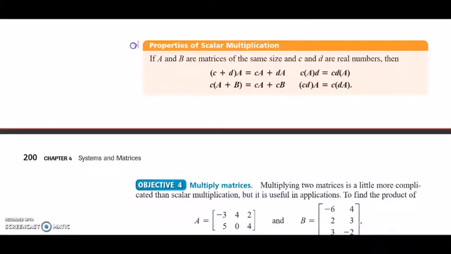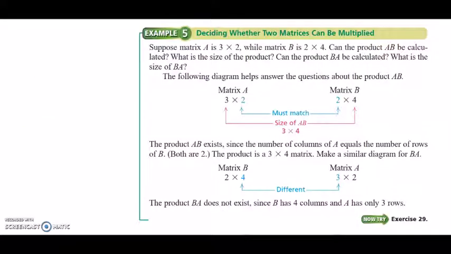These are the properties. Multiplying matrices is not straightforward, not like addition and subtraction. To multiply two matrices together, you have to check the number of columns in your first matrix. So in other words, if you're multiplying A by B, the number of columns in your first matrix has to equal the number of rows in your second matrix. So we can multiply it.